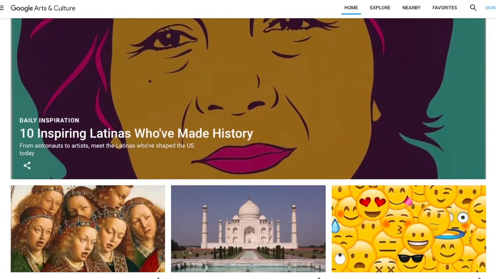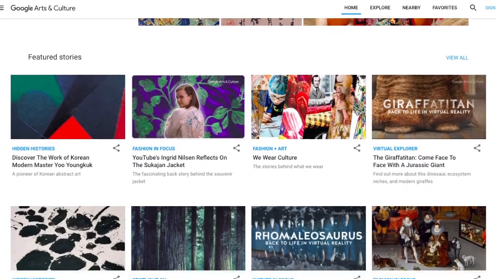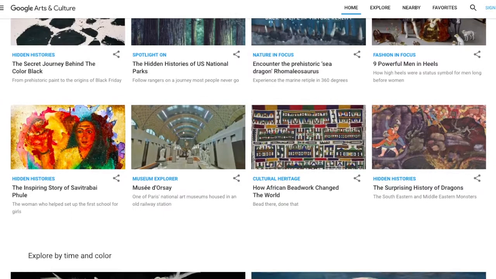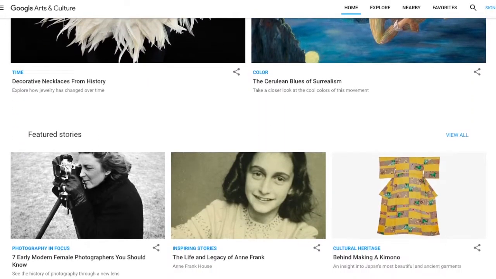There's been a website that you can access, it used to be called the Google Cultural Institute. It has tons of artwork and historical collections of pictures and just tons and tons of stuff. So this is really getting a lot of attention right now. It's actually the number one app on both the Apple and the Android Play Store.